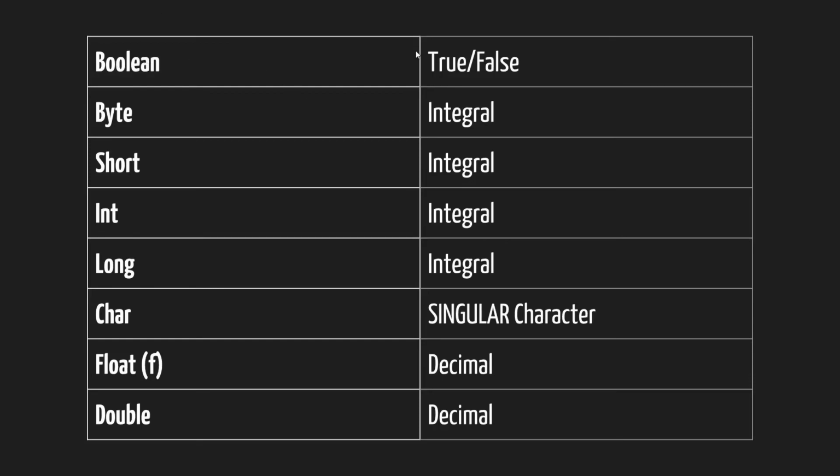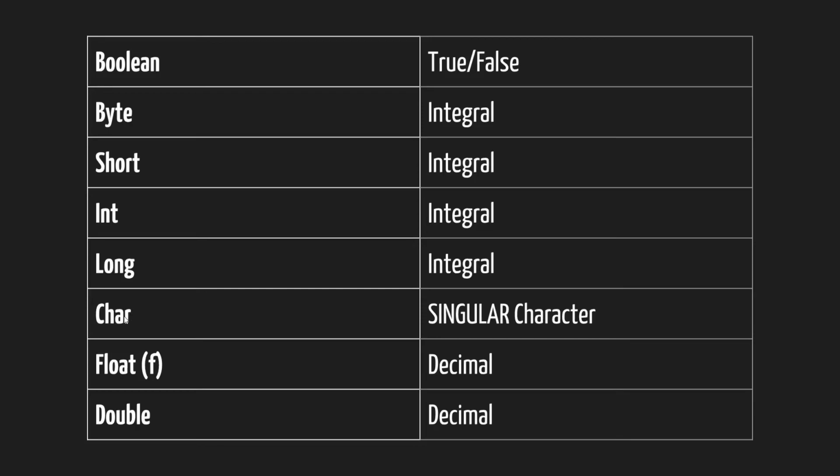The boolean is going to hold true or false values. The byte is going to hold integer values, obviously with the smallest range. The short is going to be second to that. The int is going to be holding values from -2 billion to around +2 billion. Once again, only integer values. And the long is going to have the biggest range in terms of holding integer values. If you'd want to use a character, a singular character, you'd want to use a char variable.